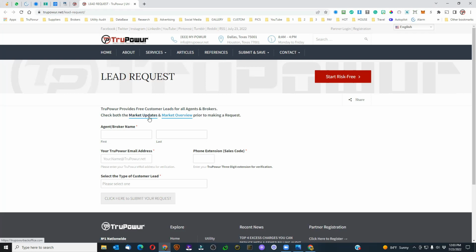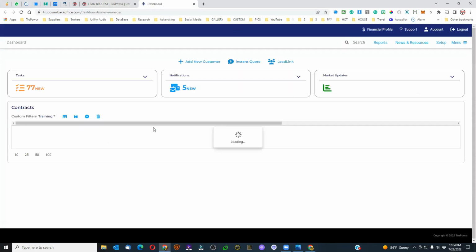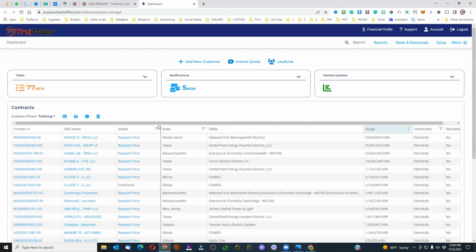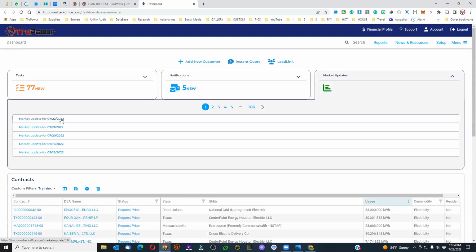The first thing is looking at the market updates. Now that's tied to the back end of the pricing platform, and the market updates is over here on this third drop down. And the analytics system runs the analytics on all territories on a daily basis, and then creates this report in your back office so that you know where the best markets to focus on. So you don't have to spend a lot of time going through the analytics trying to figure out, should I be in Illinois? Should I be in California?